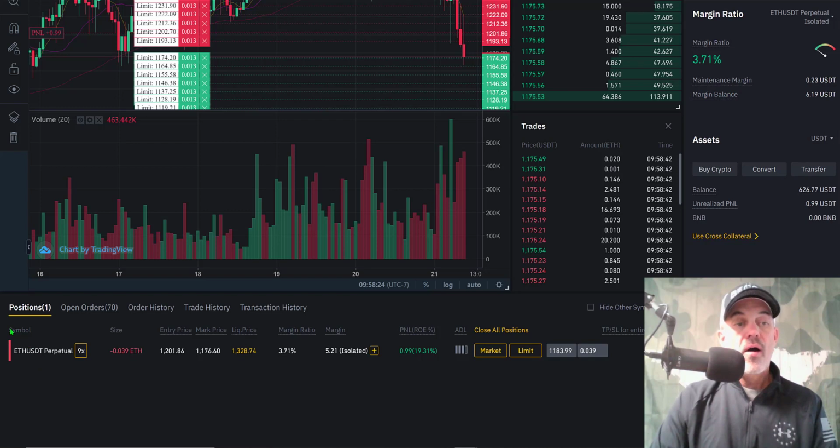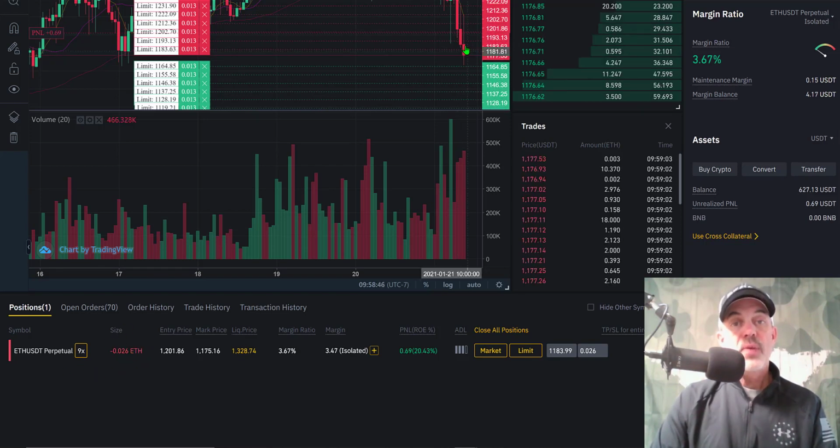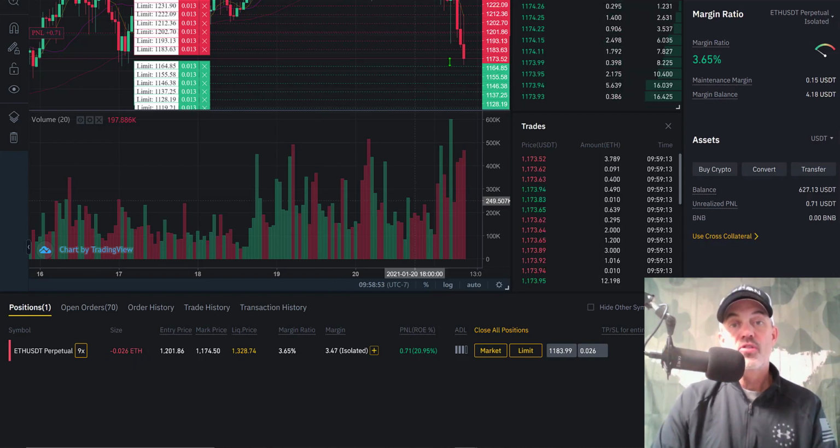You can see right now on ETH USDT, the bot is currently in a short position. That red bar tells you these positions are short. But if this price action continues down and hits the next two grids, it will liquidate this position, and then I would start taking a long position as it continued down. And again, you can see my entry price on the current positions is 1200. The mark price is 1173. Liquidation price would have to get up to 1328.